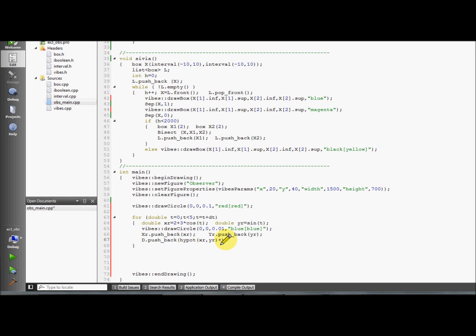Plus, I will take a random number. So rand is, I give as an input an interval, x, plus x. So this corresponds to the measurement with a noise.